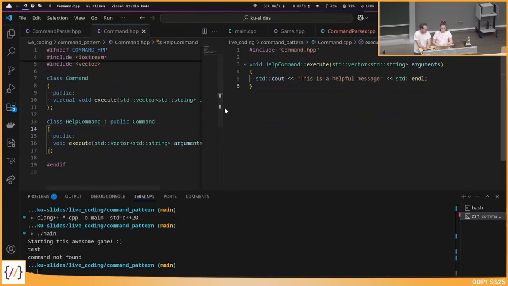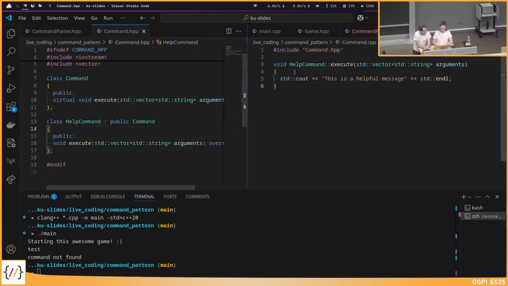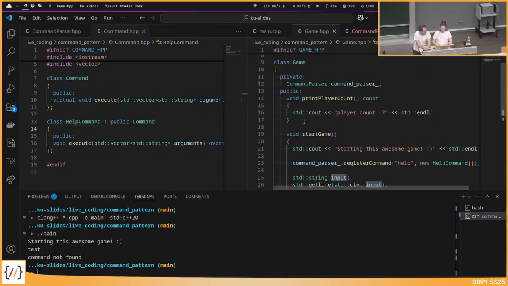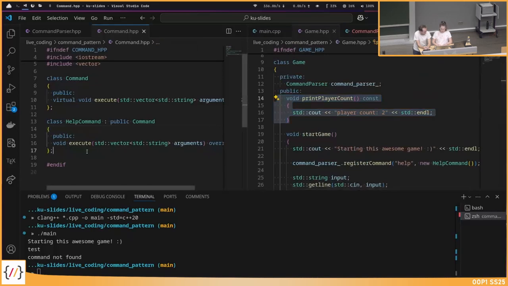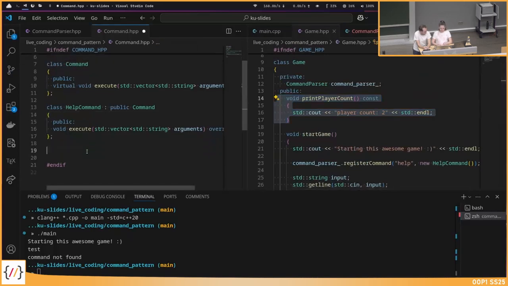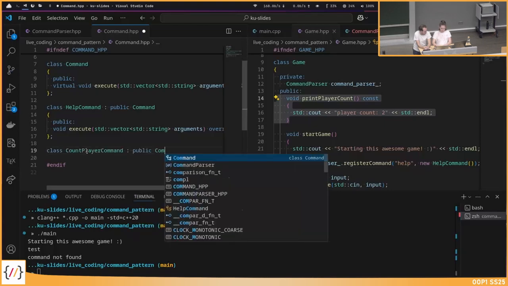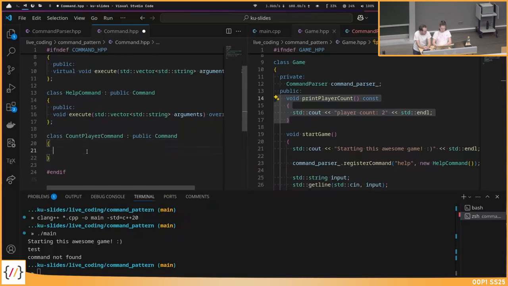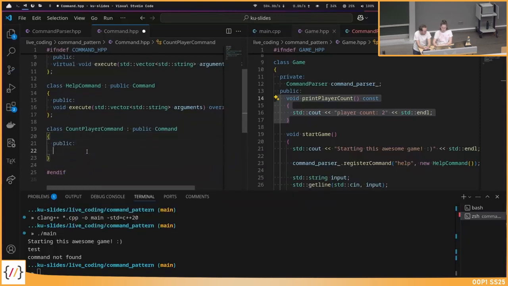Now we actually want a command that does something in our game. And what do we have in the game? Well, we have this print player count method. We want to call that. So what we'll do now is create a new command, something like count player command. We'll also derive this from command and implement the execute.